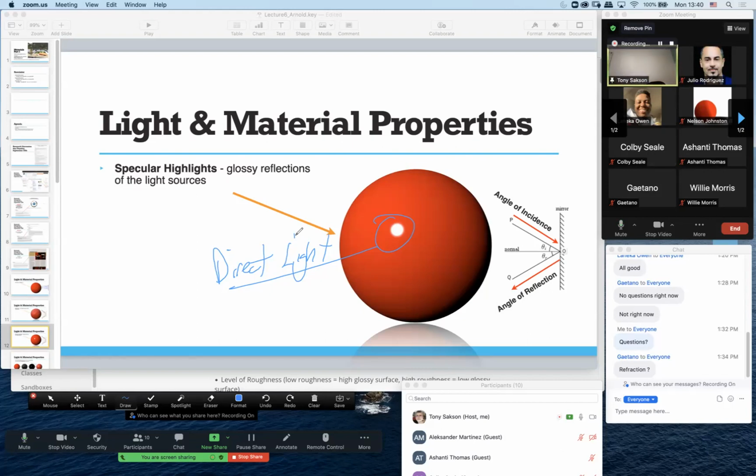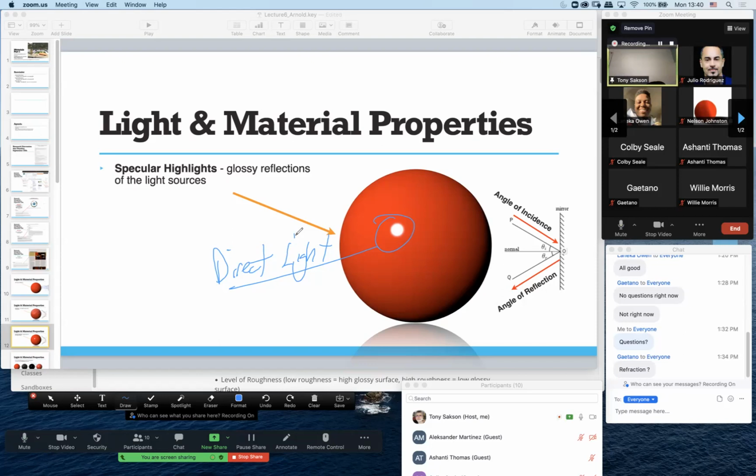So we've got our direct light coming from the projector. Right? That gives me a nice kind of round circular highlight that everybody should be able to see, hopefully. Right? Coming off the projector.